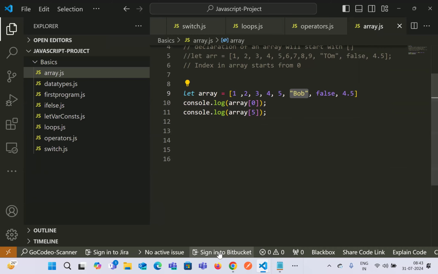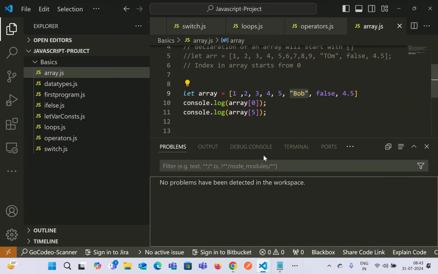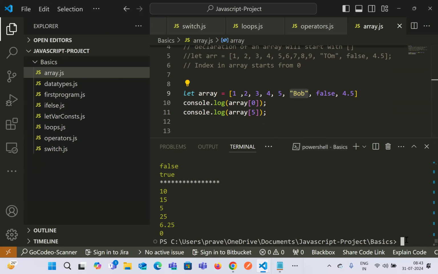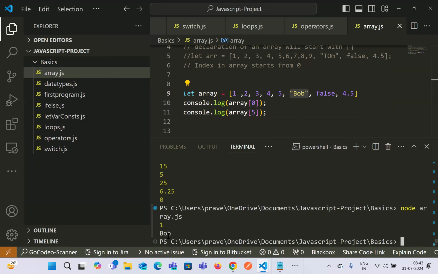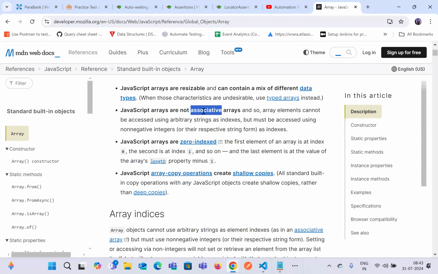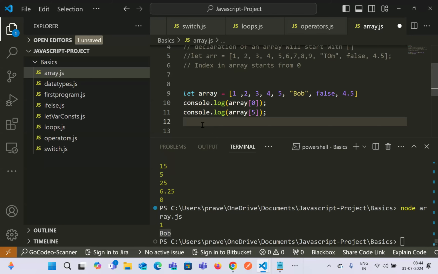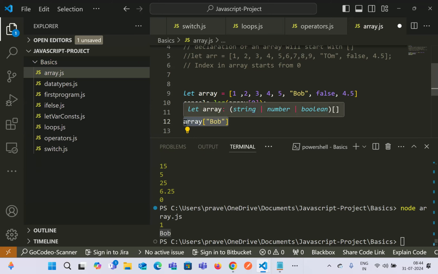And if you try to print it out, it will give you Bob here, right? This is what is not associative. Associative says that you cannot use the indexing part directly, but need to use Bob like this. So you cannot use this to get the value from an array.